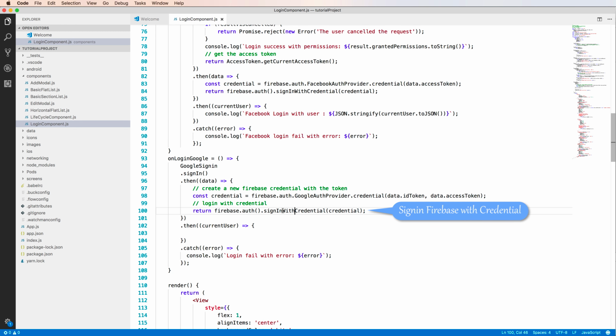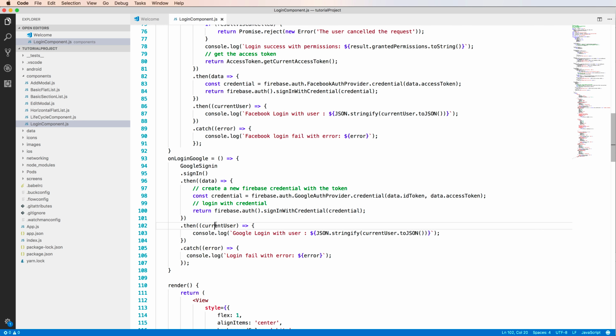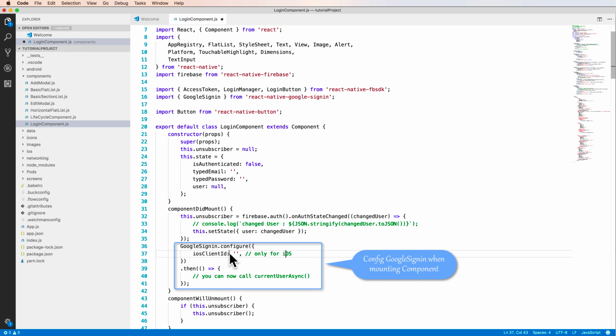So using the credential I can authenticate and sign in with credential to Google in Firebase, and after signing in successfully it will return a user object from Firebase, and I can display the user object in the terminal to see the details of the user that has been added.